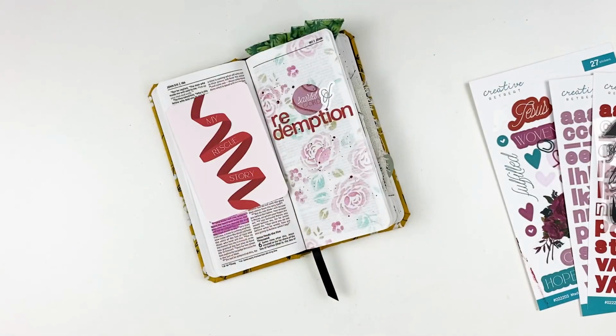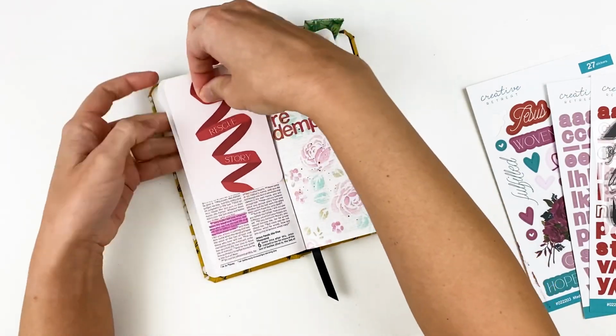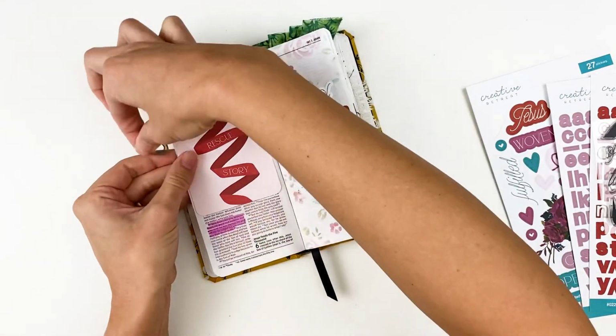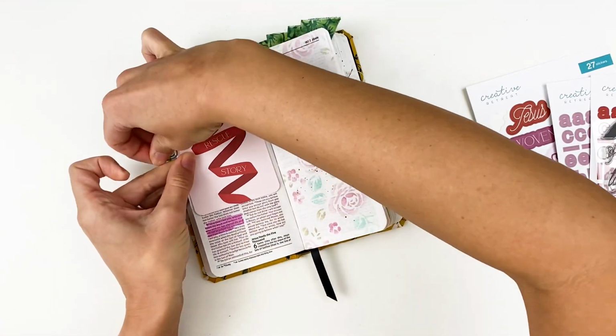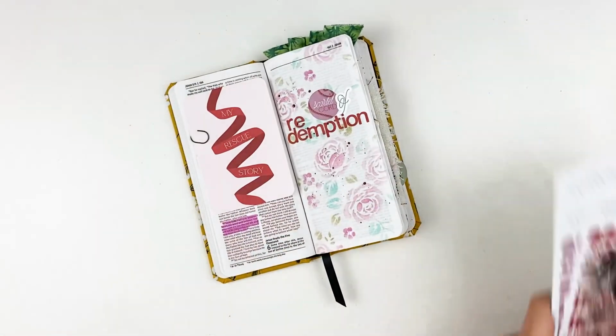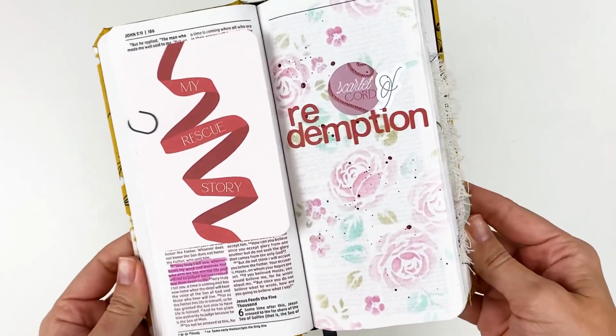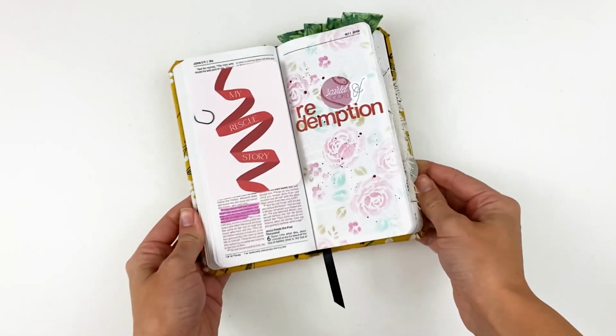This is a 3x4 card from the printables. I did cut it down so that it's thinner than 3 inches, and I will do my prayer journaling on the back side of that and then just clip it into this little pocket Bible. And that's it. Done in like 30 minutes, you guys. Bible journaling does not have to take hours and hours. We can keep it simple and focus on our study time.